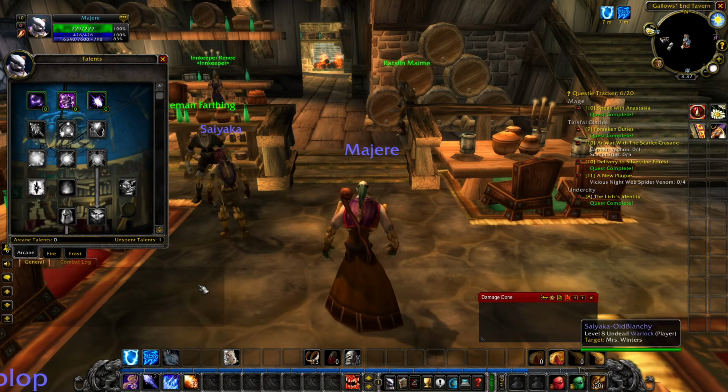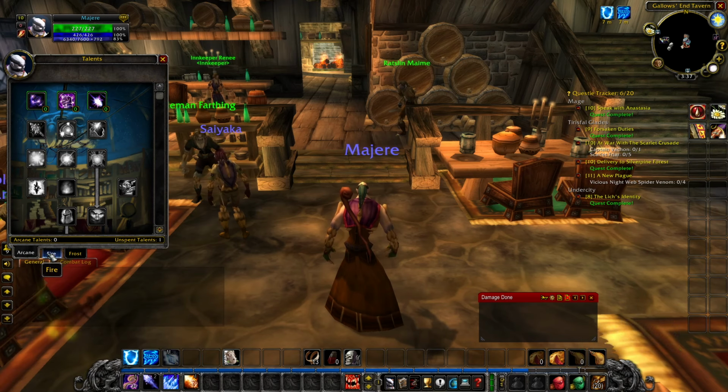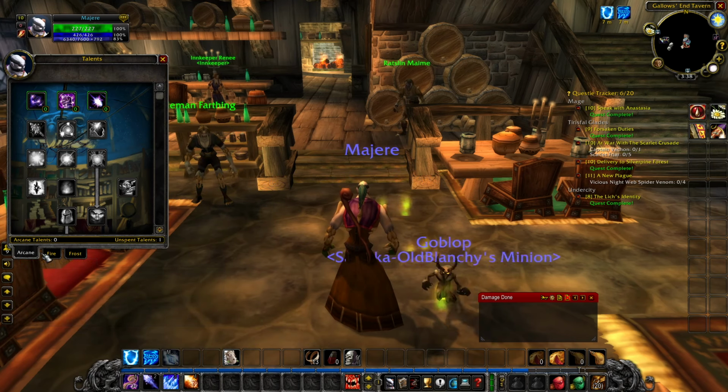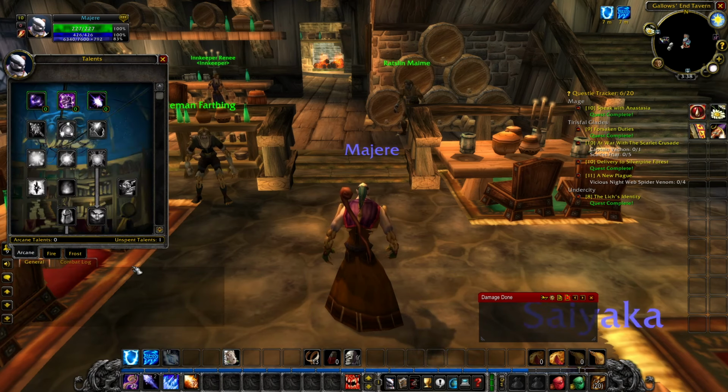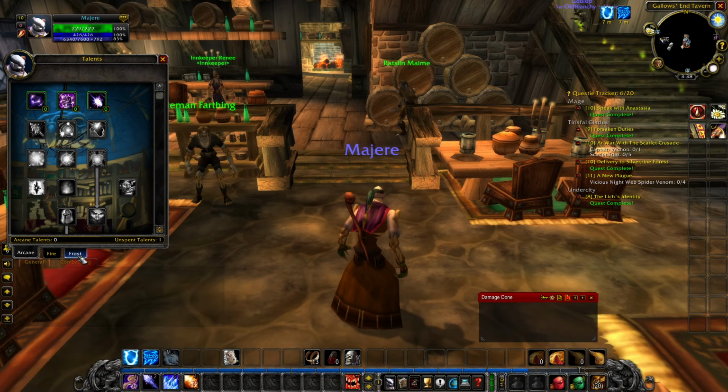Okay, now every class is going to have 3 tabs. Okay, so if you're a warrior, you're going to have Fury, Arms, which are both DPS, and then you're going to have Protection. Okay, if you're a warlock, you're going to have Affliction, Demonology, and so on. For the mage, just like I said before, Arcane, Frost, and Fire.